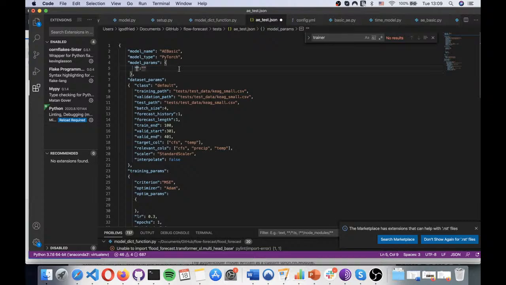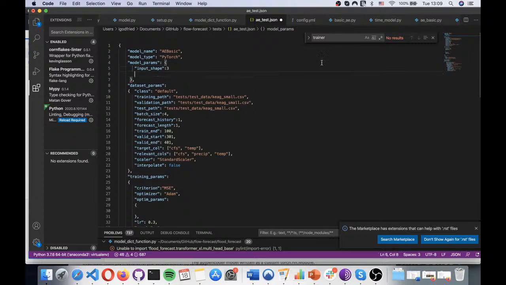This will be kind of the basic model param stuff. And what's going to happen here is this will be that input shape. And here, if we're using these, it's at least going to be 3. I know obviously in an autoencoder we generally have much higher dimensionality, but for the unit test, 3 is fine.